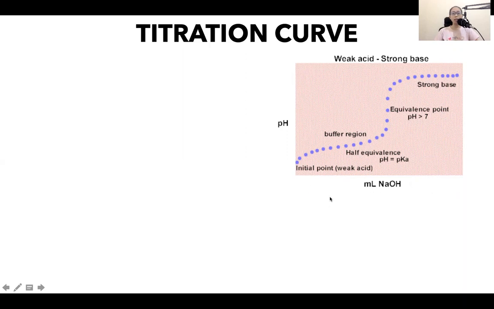What is interesting in your titration curve is that it has a distinct shape, and we can identify several regions in this titration curve. We can determine the pK of your analyte using the titration curve. And if you are curious how we determine the indicator that can be used for a certain titration experiment, we use the titration curve for that.